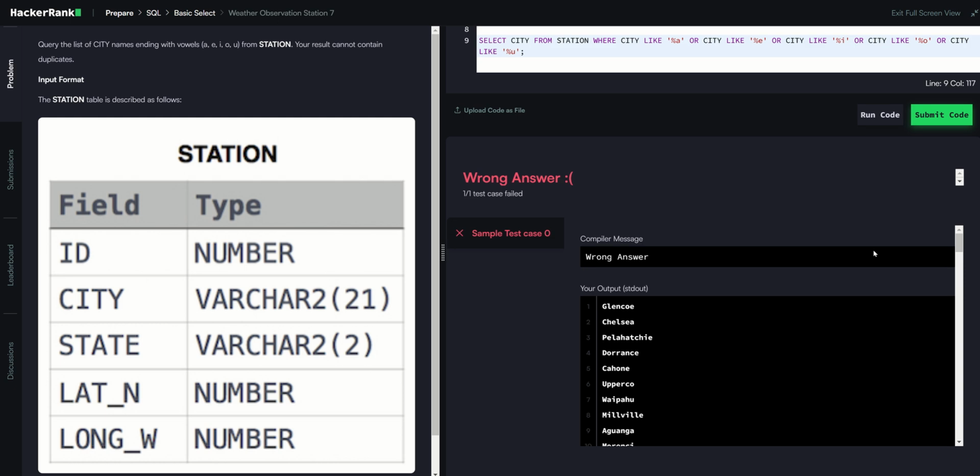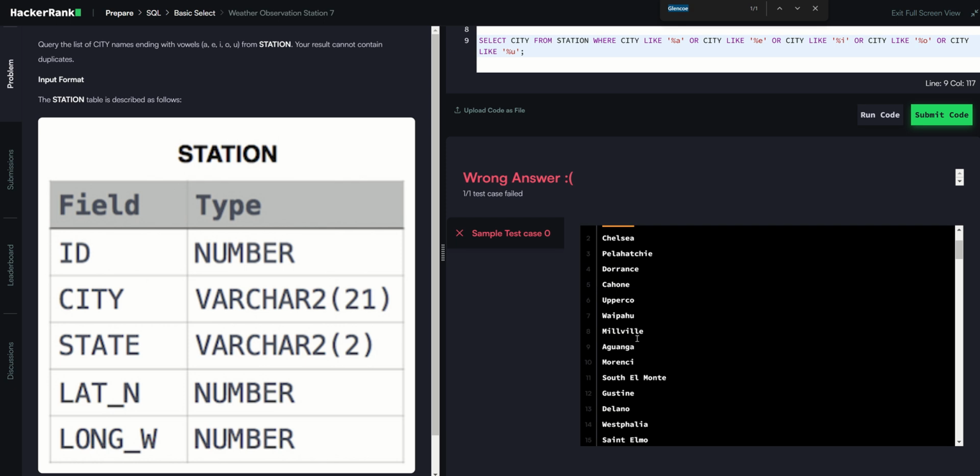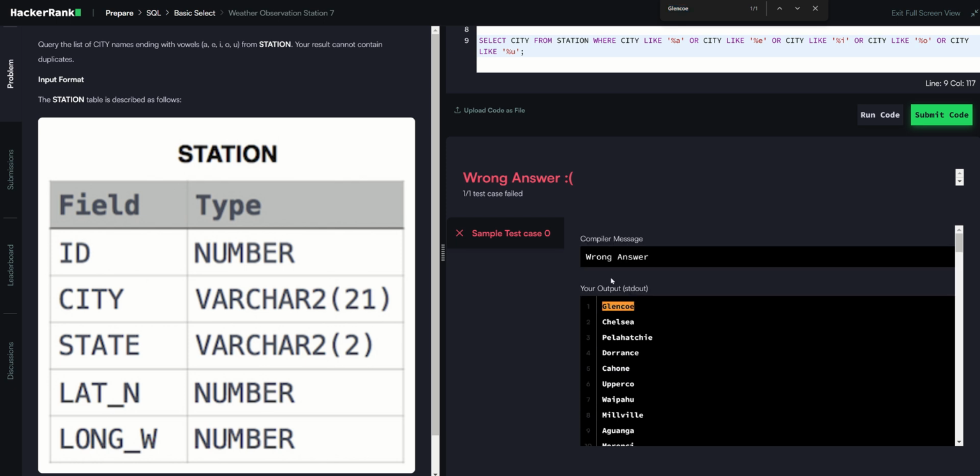Oh, it's wrong. Why? Is it because there's duplicates? Let me just run this in Excel real quick and then check to see if there's duplicates. Nope. Okay, that command did not work.